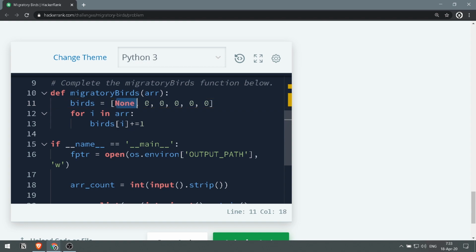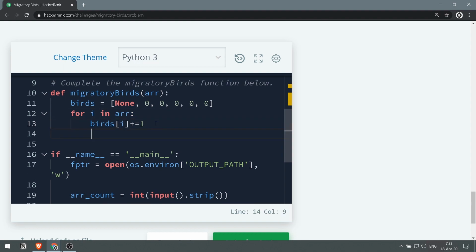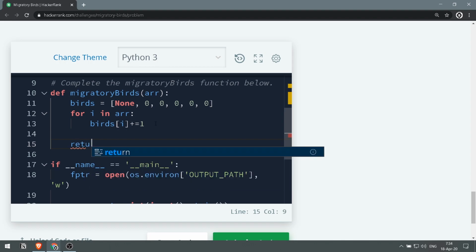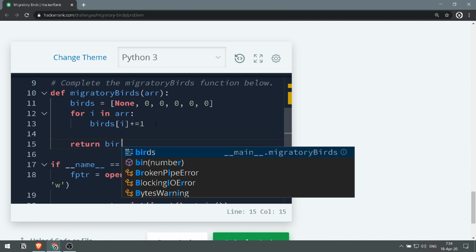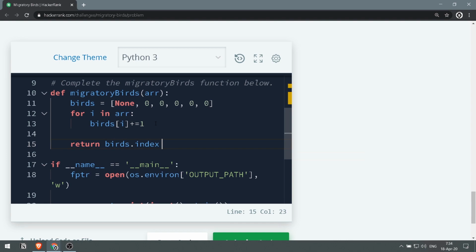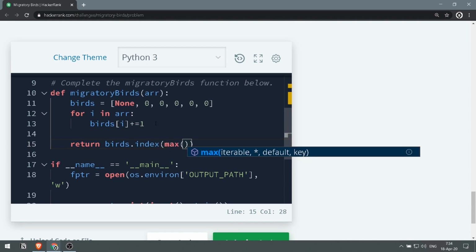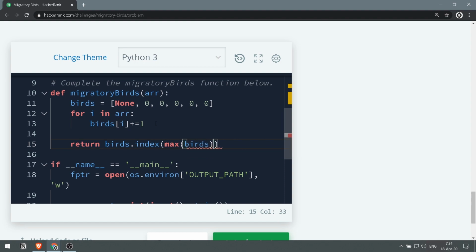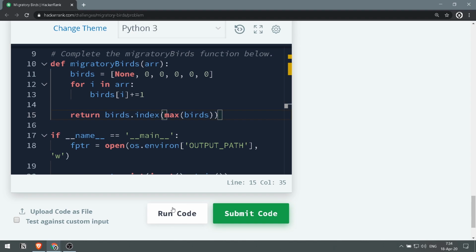So we'll create this, and then increase the bird's index by 1 based on the number that's in the array, and then we just return the index. We want the index that is the maximum in the birds. So the biggest number in birds, we'll get its index and just return that.